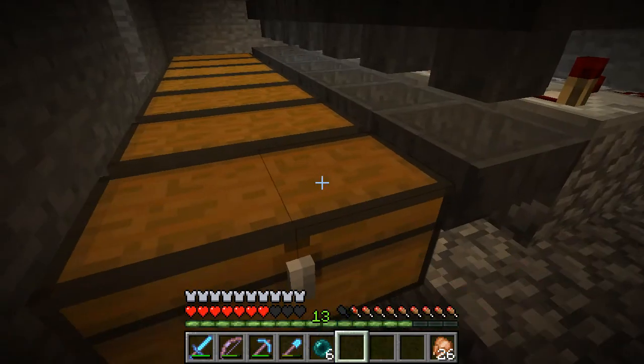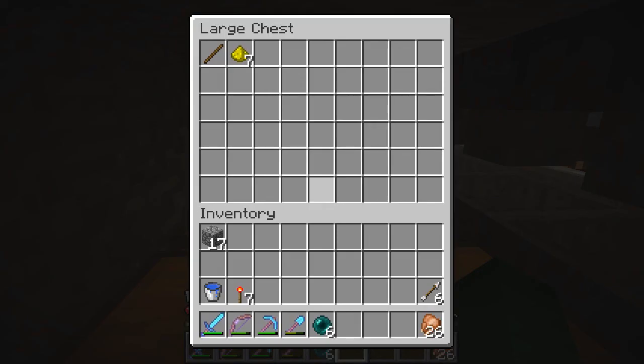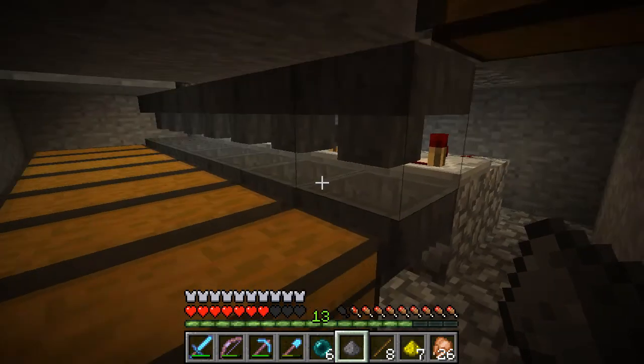Item hopper empty. Oh, okay, these are now filling up with stuff. Brilliant, that's what it was intended for. Okay, now that we've got these, we can... Okay, so potions we want in there.